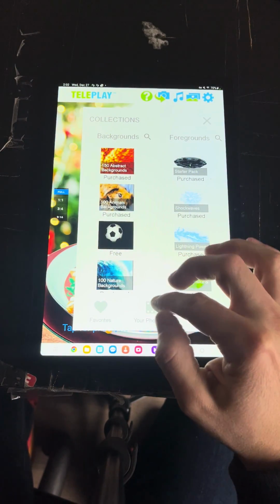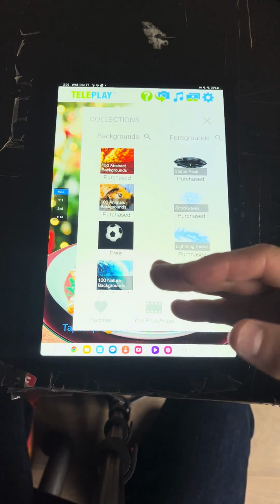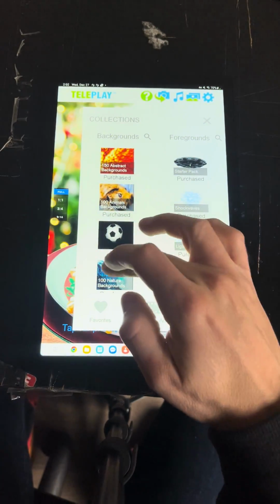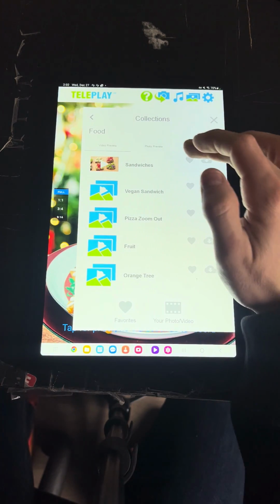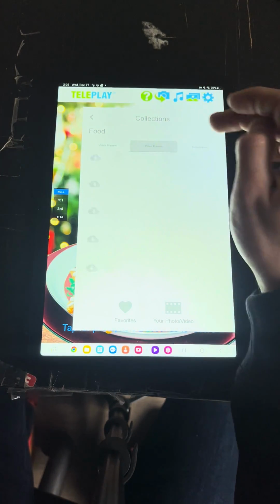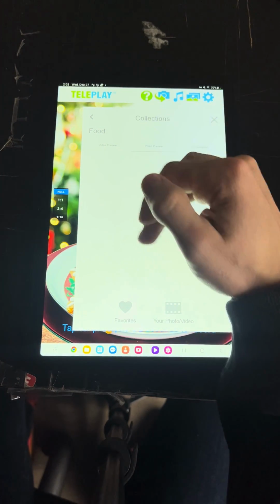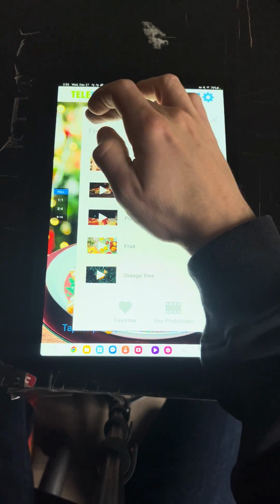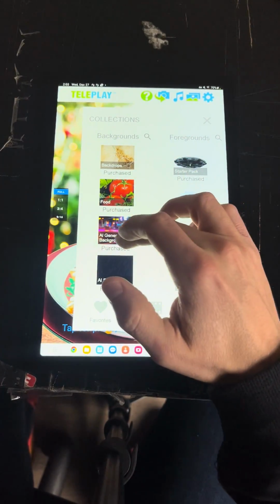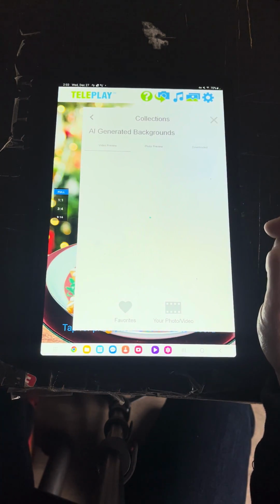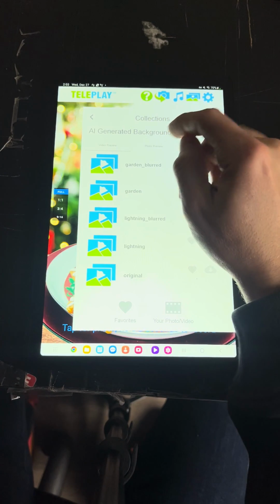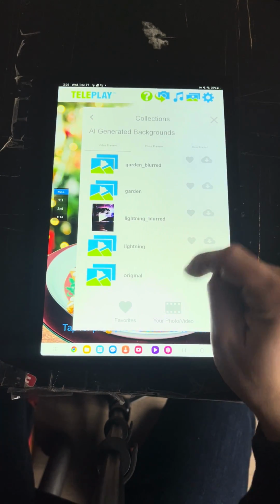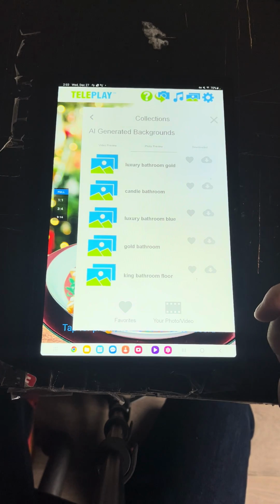So the Your Photo video button functions exactly like here. So let's say you want a food background. You can go to photo preview. So there are no photos for the food category, but you'll notice that there are for most categories. So let's do AI generated backgrounds. So there are videos within each category and there are photos within each category as well.